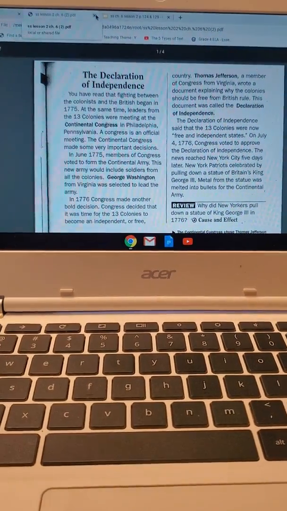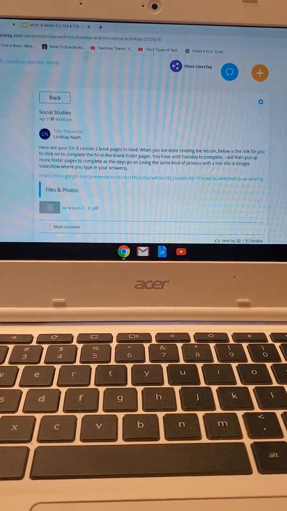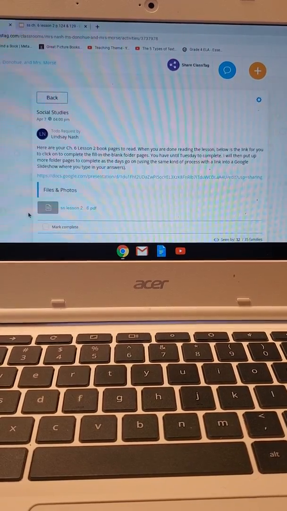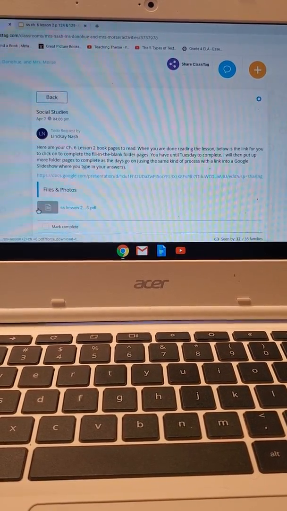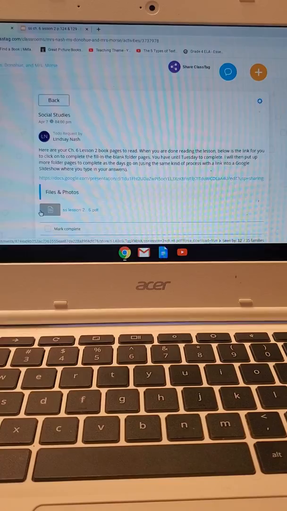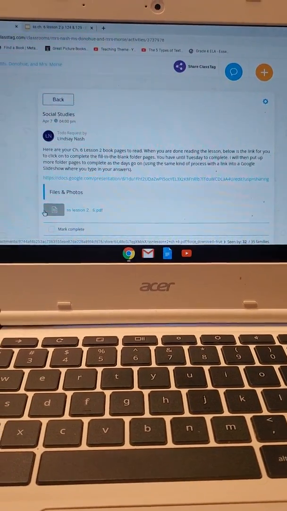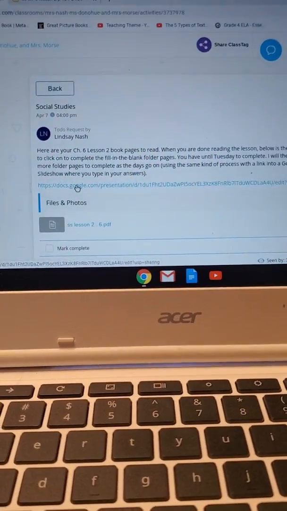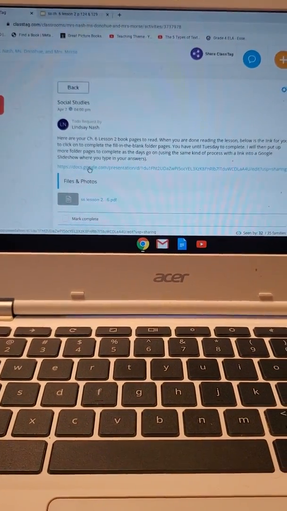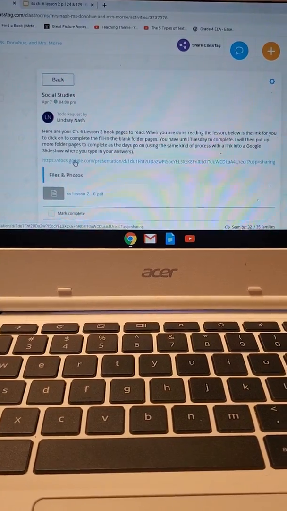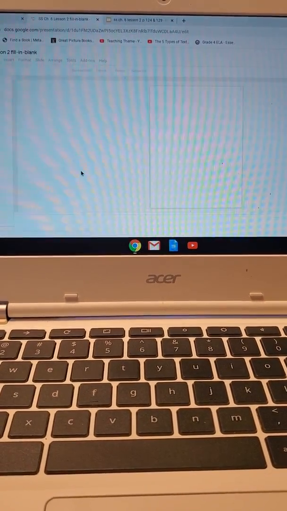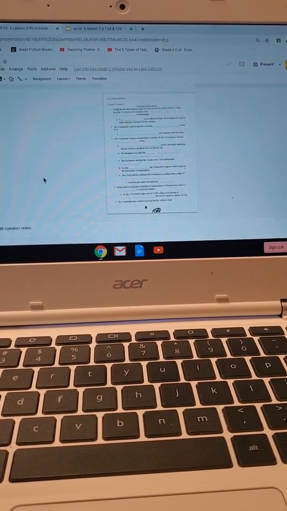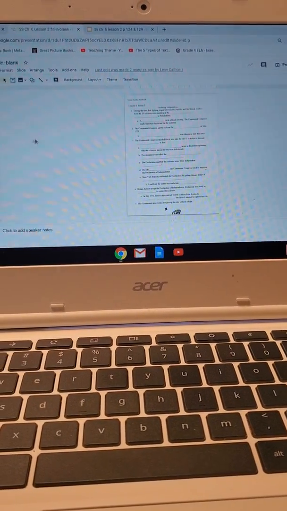So I'm going to X out of here because that's not what I wanted to really show you. But I will attach again, even though it's still here, I will attach again your book pages, just so you have them in case you didn't print them out or you want to look back, okay? This link is the very important link. When you click this, it's going to bring you to that Google Slide document. This is what you all were supposed to be working on, right? So there's the fill in the blank page.